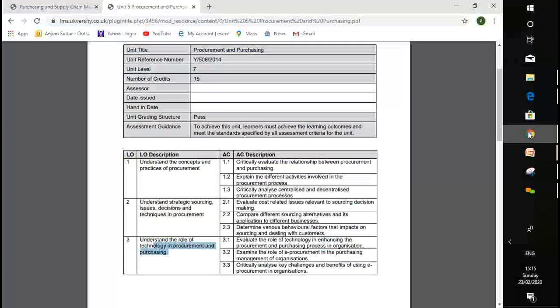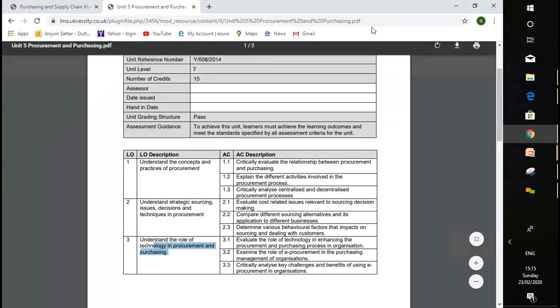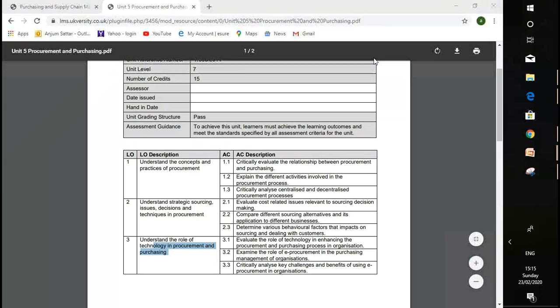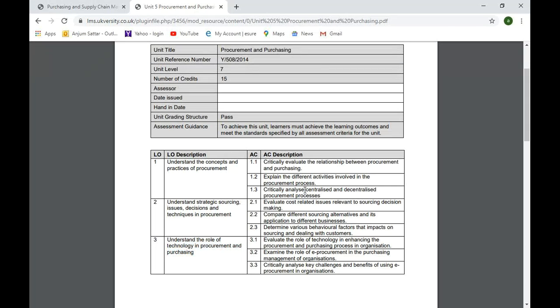So today we are doing the last lesson. Before starting our lesson, we'll recap what we learned during our previous lessons. So Sana, anything you remember from the previous lesson, what we learned during our last two lessons? We learned about outsourcing, the decision making of outsourcing, and the factors which impact outsourcing in the last lesson.